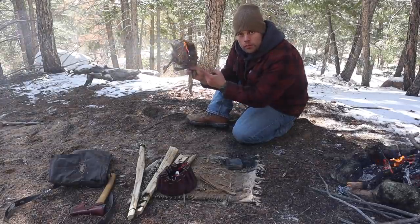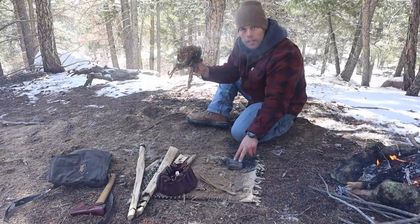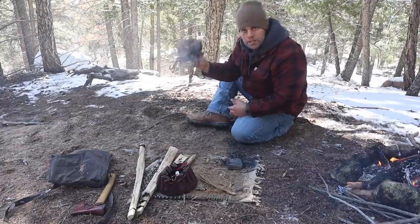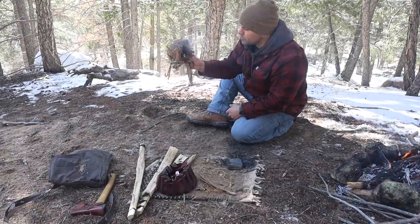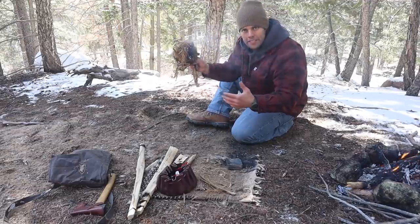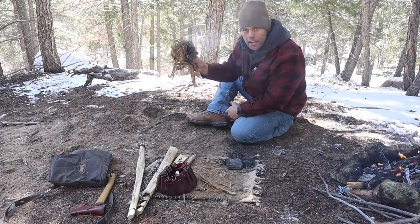And then that would have been our second fire. You can see that with our char from our cotton material and or punk wood combined with our fire piston, very primitive. So we've gone from 7,000 BC up to approximately 100 AD in time here. We can still use these tools for fire off the landscape as long as we know what we're doing. But another fire with fire piston.